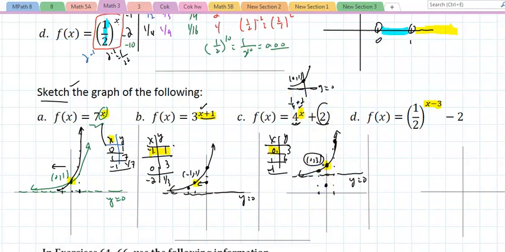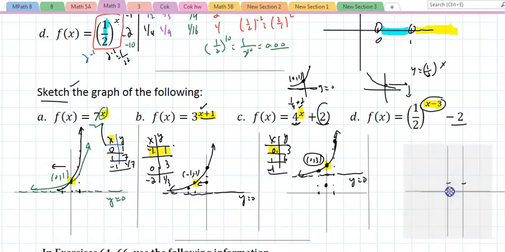There it is. A graph of y equals 1/2 to the x is exponential decay. It's a graph that looks like this. This is going to shift the graph 3 units to the right, and this is going to shift the graph 2 units down. So the point 1, 0, is going to shift 3 units to the right and 2 units down. The line y equals 0, shift it to the left or right, it stays horizontal, but you're going to shift it 2 units down, and the shape is decaying still.